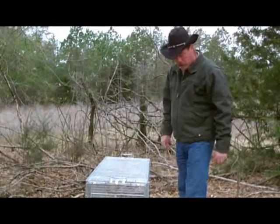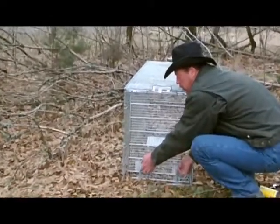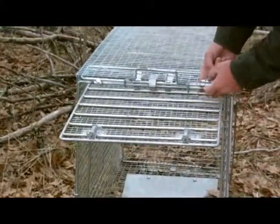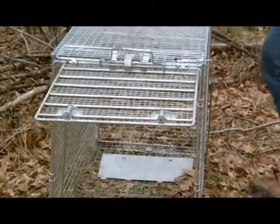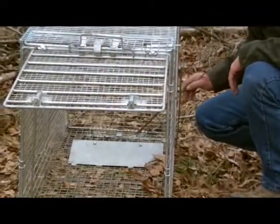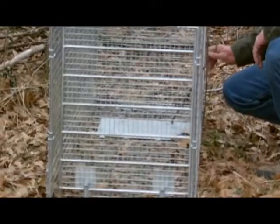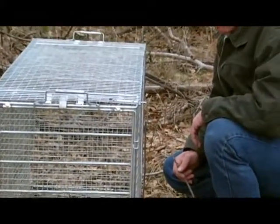Now we've set up the trap, I want to show you how this works. It's very simple. You pull these two little levers that have springs on them, and you bring up your trap and put the little lever right on that bar, and it's set. Then when the critter walks inside, this plate is what activates it. When he puts any pressure on this plate right here, the door closes, and of course he's trapped inside. It's a very easy and simple trap.